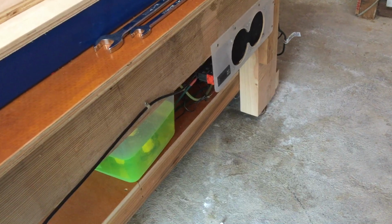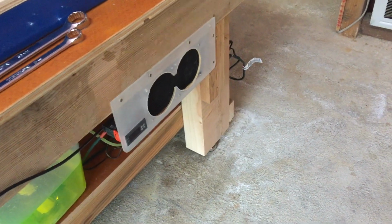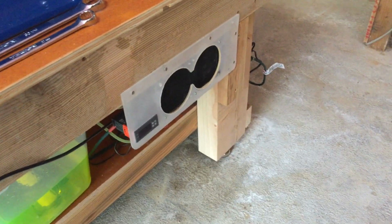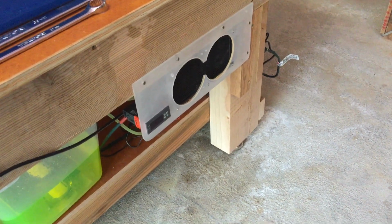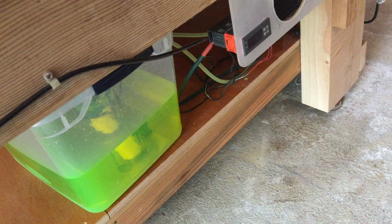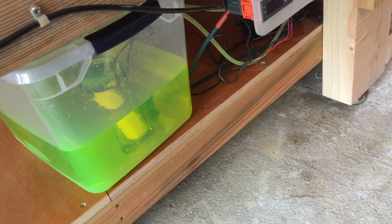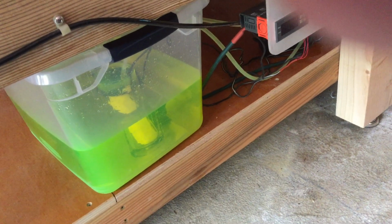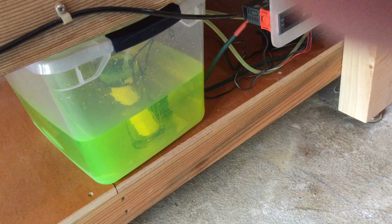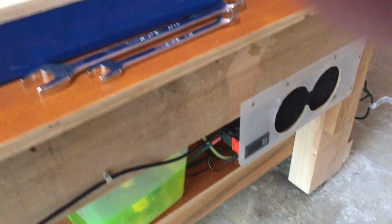Underneath here is a vat of antifreeze. Got a radiator here, and there's a digital thermometer. If I turn the pump on, it measures the temperature of the water. Inside here there's a thermistor, and I'm actually measuring the water coming out of the spindle, not the vat, because it's going into a glass that overflows into the vat, so that it is measuring what's actually coming out of the spindle itself.